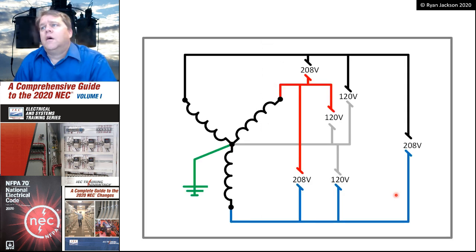We've also got a three-phase, four-wire, Y-connected system, such as this, that you find in most commercial buildings. This could be 120/208, it could be 277/480, or it could be 347/600. We've got three single-phase transformers connected in a Y pattern, so they all have one common connection point, and we're going to call that the neutral conductor. We're also going to take that common point and connect it both to the earth and to the metal parts of the installation.